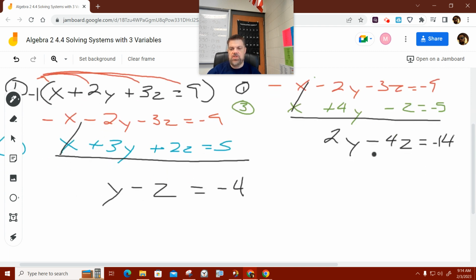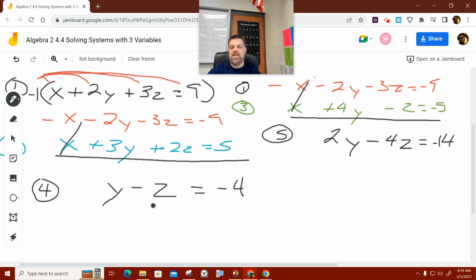Now, I want to cancel one more variable. What do you guys want to cancel, the z or the y's? Your textbook will do something like this. It'll say this is equation 4. It'll label this as equation 5. That's fine. But what do I do to cancel? What do you want to cancel, the y or the z? Doesn't matter to me. The z.